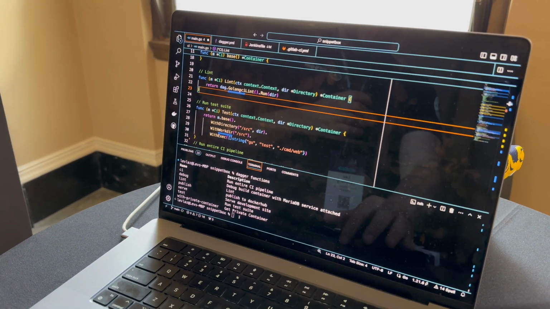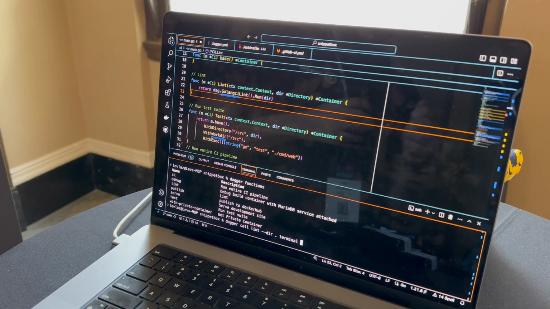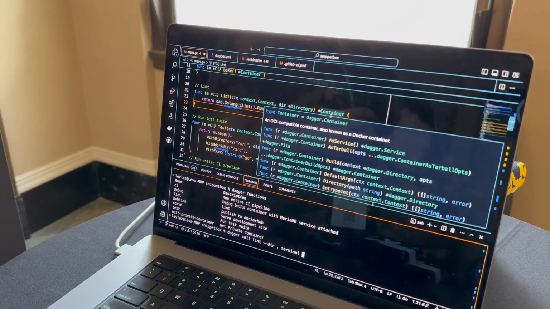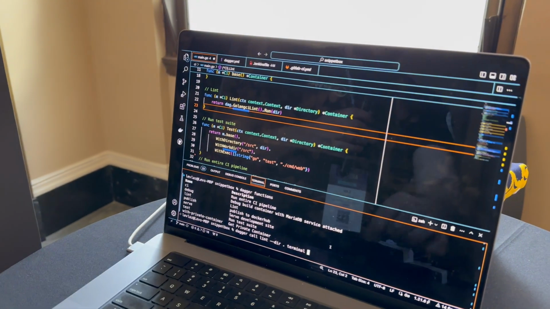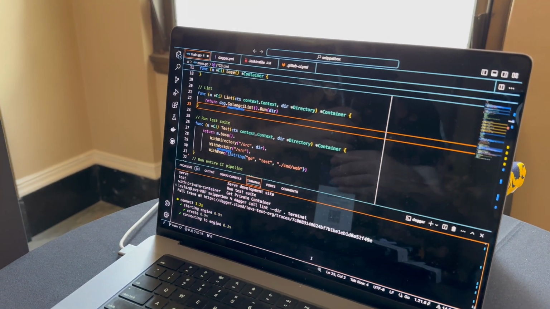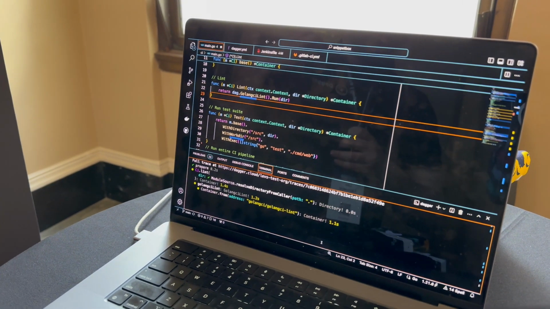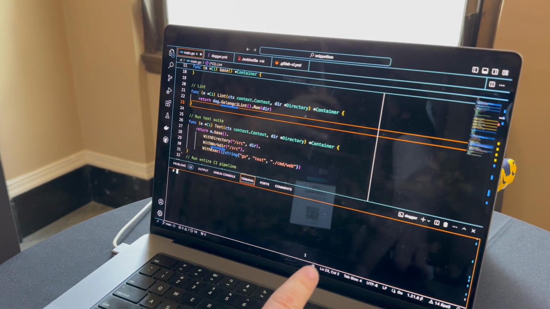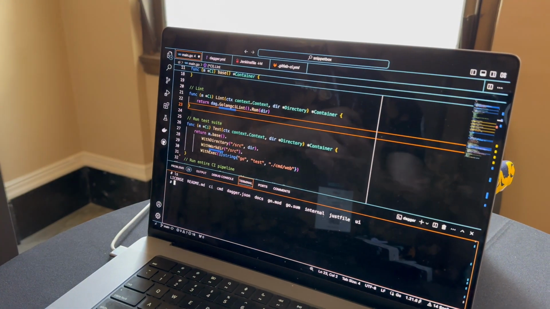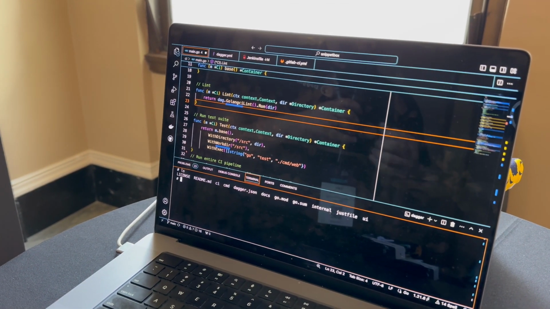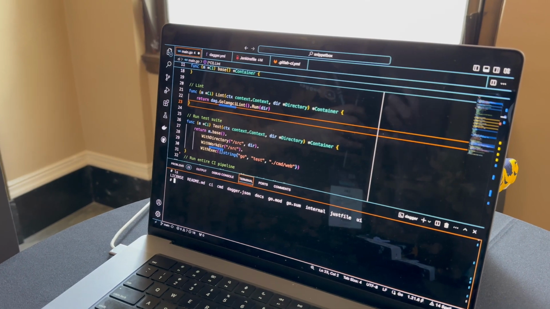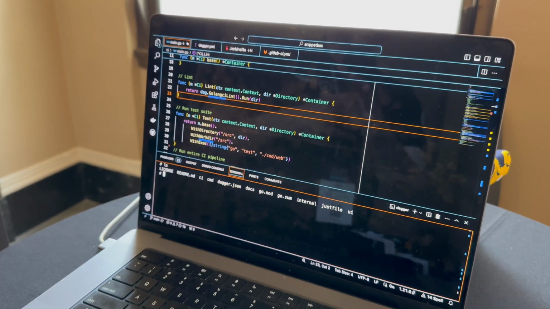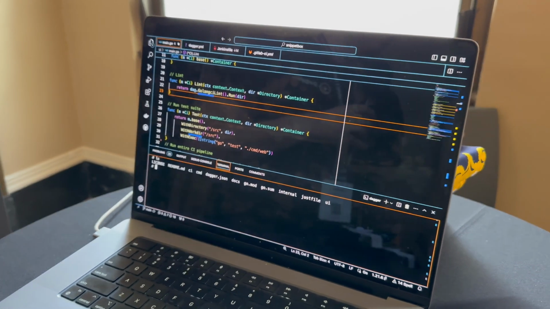With Dagger, I can actually just enter into that function directly because lint returns a container, which means I can execute a shell inside of that container. So here I say dagger call lint terminal. And what that does is it'll pop me into the container that's going to be running when the lint function is running. And in here, I can see everything that's mounted. I can run the linter manually. I might download some additional debugging tools. I'll figure out what's going on, and then I'll commit it and move on. And then I know that whatever I did will work the exact same way later on in my CI platform.